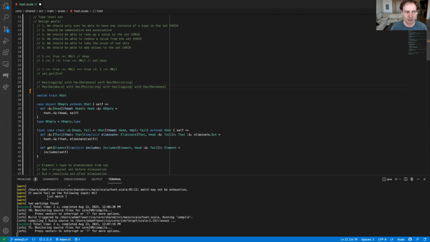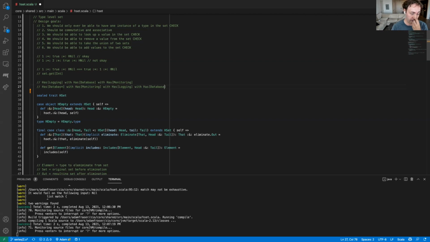Depending on the order in which we combine the two effects, if we do get database zip log something or log something zip database, we could end up with those two in different orders in different parts of our code. And if those two things ended up being different, that would be really annoying. And I'm not sure how people even think to deal with that.